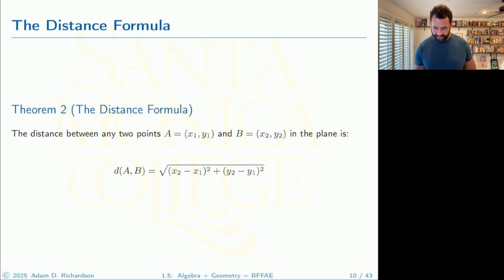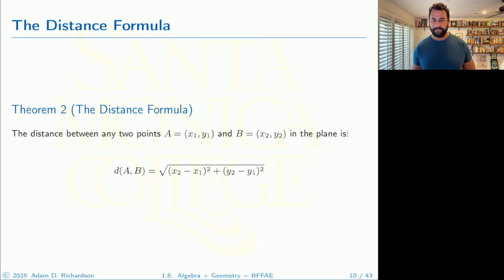So let's read it together here. The distance formula says the distance between any 2 points A and B in the plane is given by this formula. A we're going to describe as an ordered pair, x1, y1. B we're going to describe as a different ordered pair, x2, y2. They could even be the same, but if they're the same point, then the distance is zero. Not very interesting, or at least not in this context. This symbol over here just means the distance between A and B. That's what that notation means. And this is the actual formula for computing the distance between those 2 points.